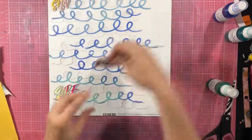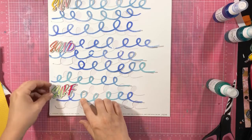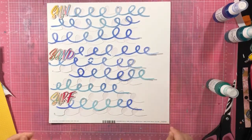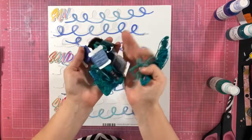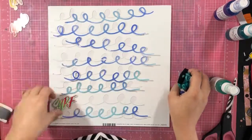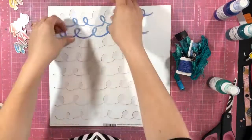I had also planned to use this Sun, Sand, and Surf. That was going to be my title for this layout. However, you will see in the end that it doesn't really work with my finished color scheme because I do go in with some other color. Like I'm using these bluey colors, and it's not going to work. Anyways, this was a labor of love.